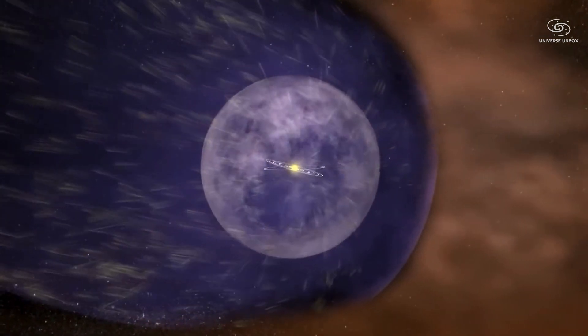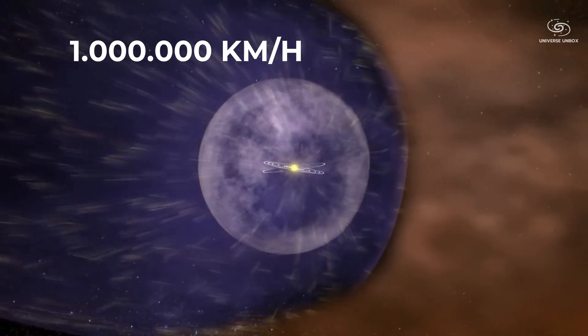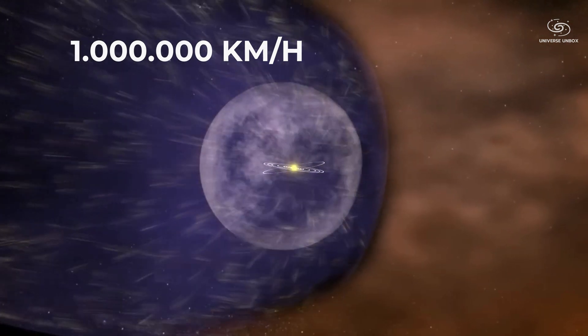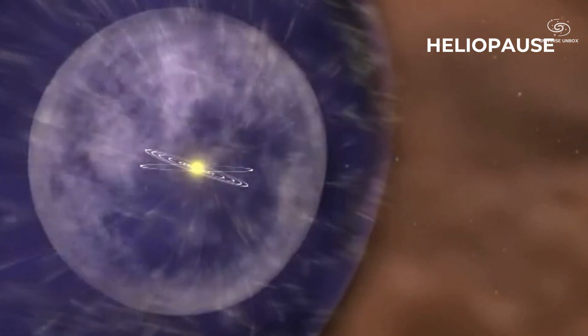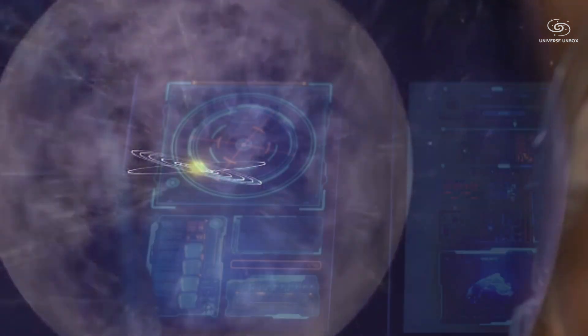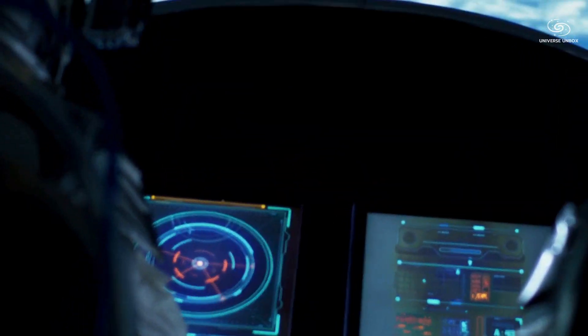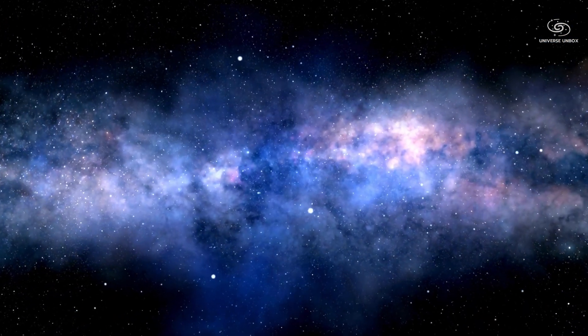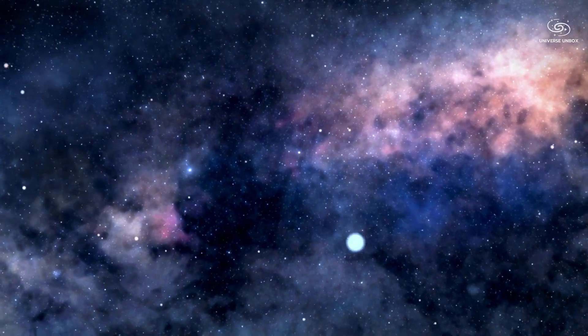Here, the speed of the solar wind decreases rapidly. First, it drops from 1 million kilometers per hour to the speed of sound. Then, there is a layer called the heliopause. This is where the solar wind practically disappears. After that, our spaceship encounters a shock front. This is where we feel the force of the interstellar wind colliding with the boundary of our solar system.